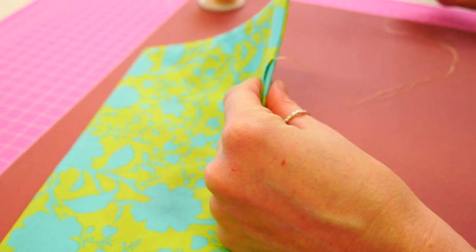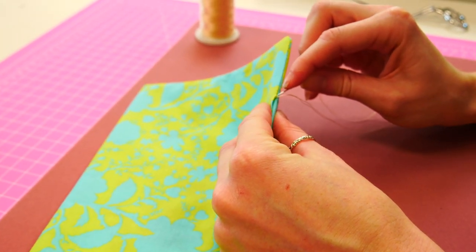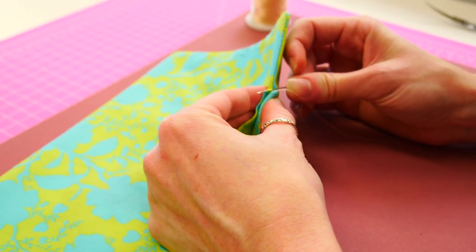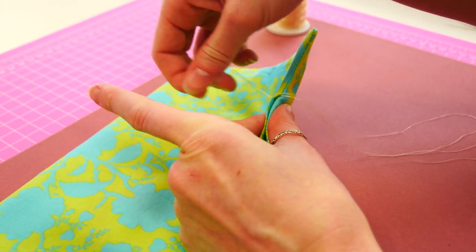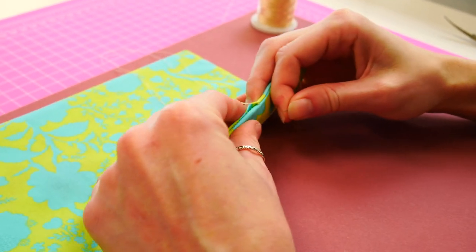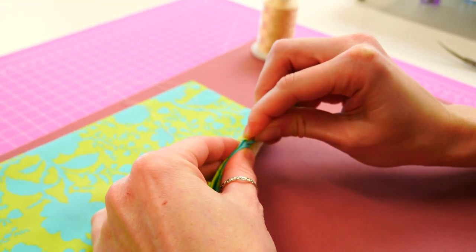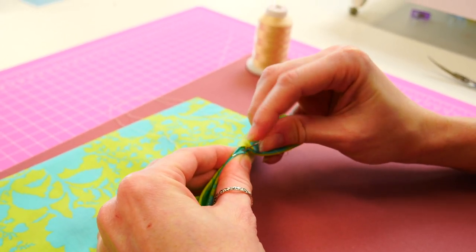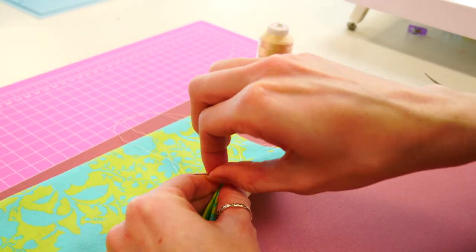So I call it a box stitch. I'm not really sure what it's called, but this is just the technique I use to close the opening on our projects. So I always try and get the thread directly across from the one on the other side and pull it all the way through. And then we just continue that. So right across the other side. This will make it so that it's completely invisible. And the length I usually do is about a quarter inch so that you don't have a million little stitches to do.